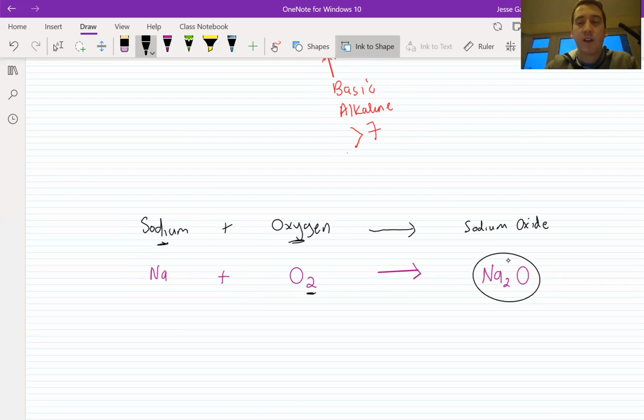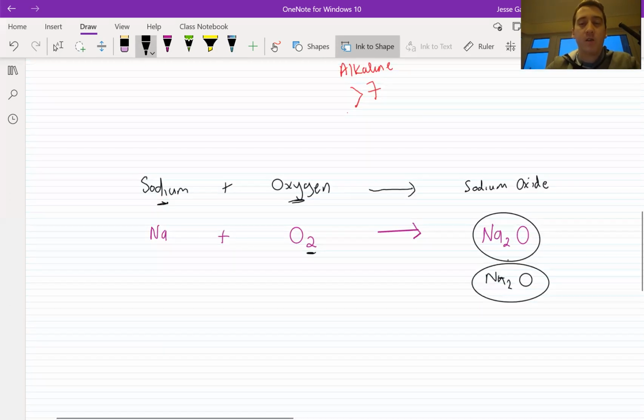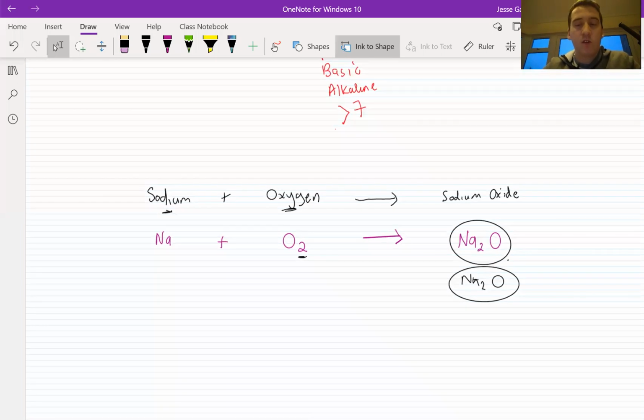So the only other way I can fix it is by making a second molecule, like this Na2O. Now I've made a second molecule, which again is protected by a ring, or you could do a box either. So we've got 2 of these molecules. So now I've got 2 oxygens, and on the left I have 2 oxygens. That's good. But I've also created an issue that now I've got 2 sodiums in the top molecule and 2 sodiums in the bottom molecule.